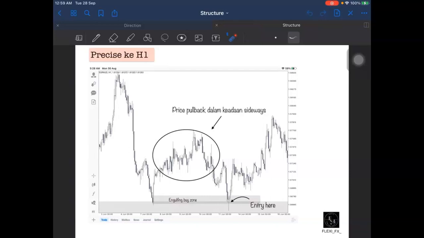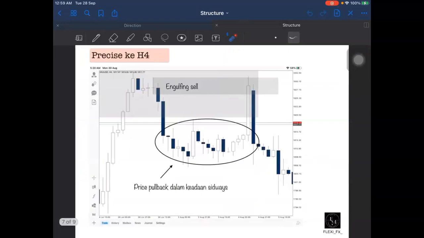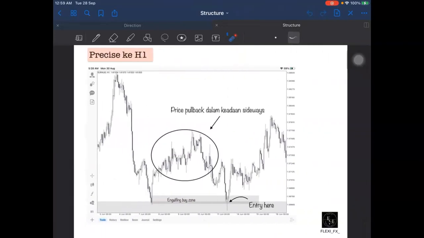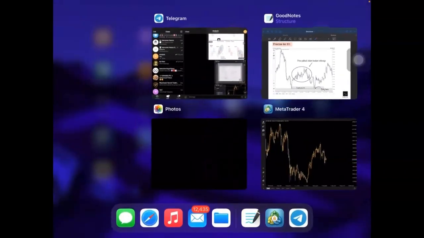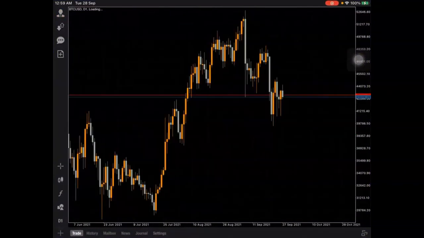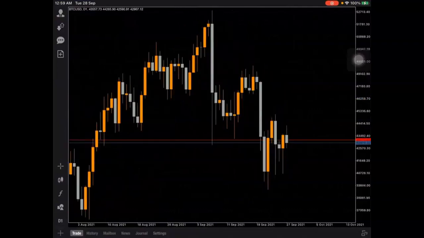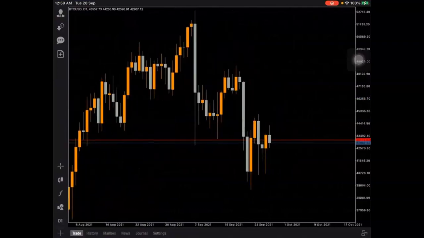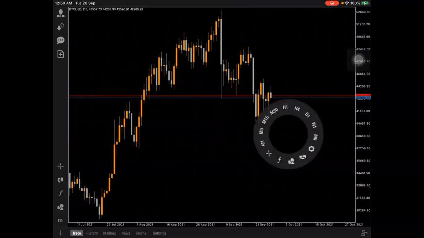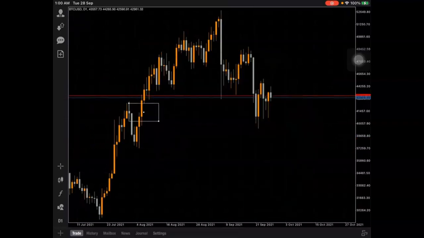So for this video, I'm just going to explain how the buy structure and the sell structure look like. So this is buy structure. This is sell structure. Yeah, so I will proceed to chart so you can see very clearly. Now I'll give you a very recent and a very good example. From here, as you can see, daily. Let's say here we have engulf fail.